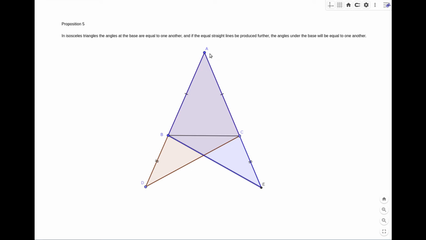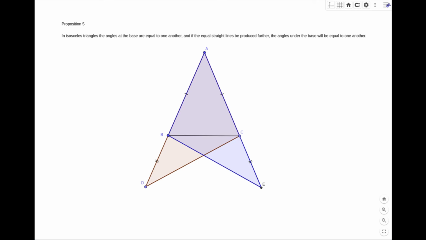Now, we know that in our blue triangle, side AE is going to be congruent to side AD in our red triangle. We also know that side AB in the blue triangle is going to be congruent to side AC in our red triangle. And since those two triangles have the angle at A in common, what that tells us is that these two triangles are going to be congruent by our side angle side congruence property, or what we did in proposition number 4.